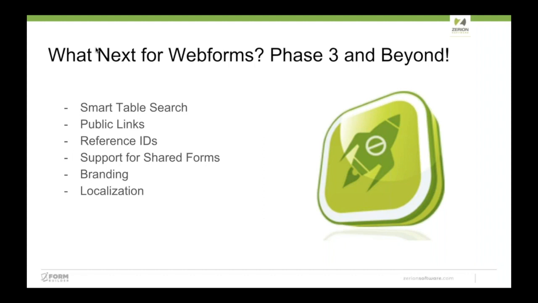And then we also do want to support localization going down the line. On our iOS and Android devices, we do support multiple language support. So if you change your device language from, let's say, English to Spanish, and you have translation specified in the application, it'll translate all the form fields and everything to Spanish. Same if you choose different languages, as long as they are documented and specified inside of the admin portal. But we want to bring this to Webforms as well.